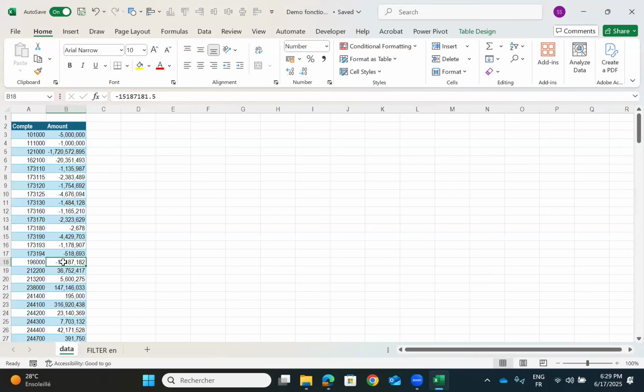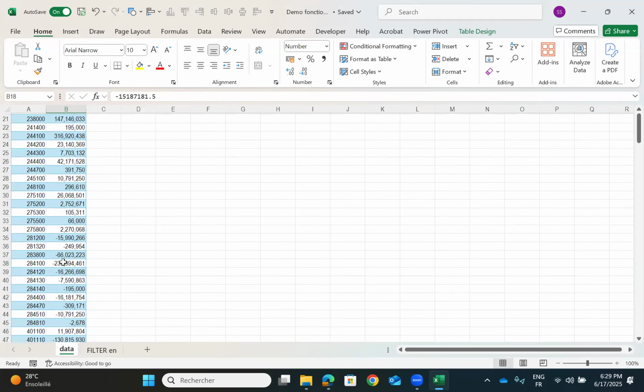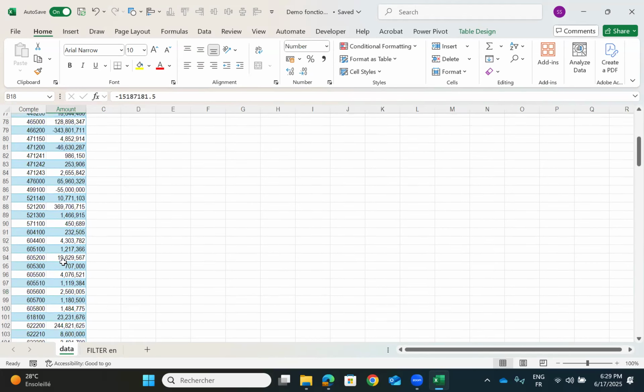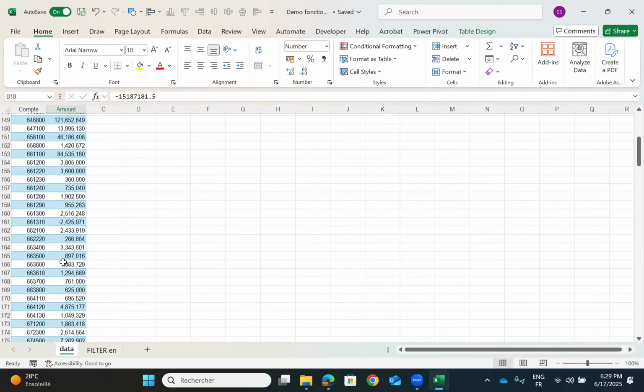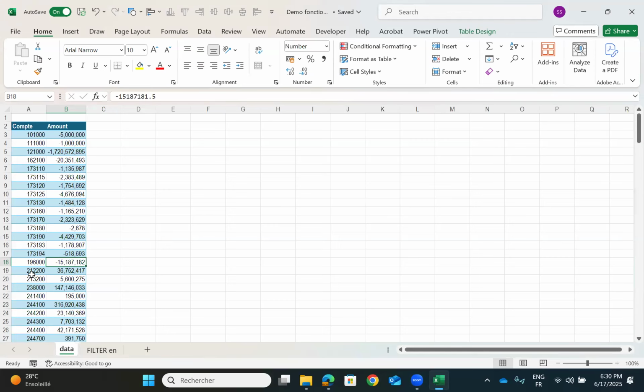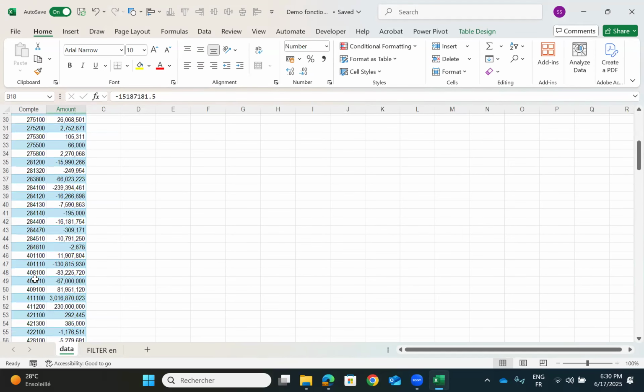From this trial balance, we can have the balance of any account at the end of the year. As you can see here, we have accounts starting with 1, 2, 3, 4, 6, and so on.